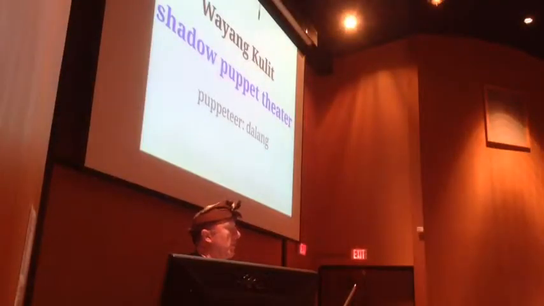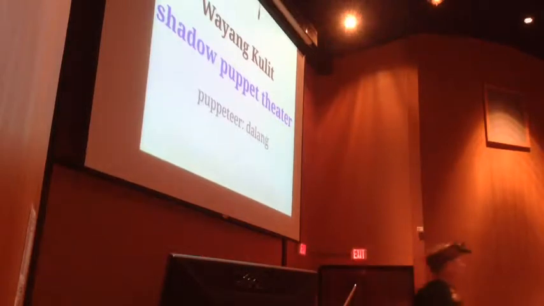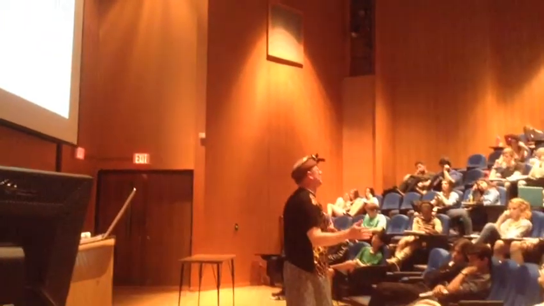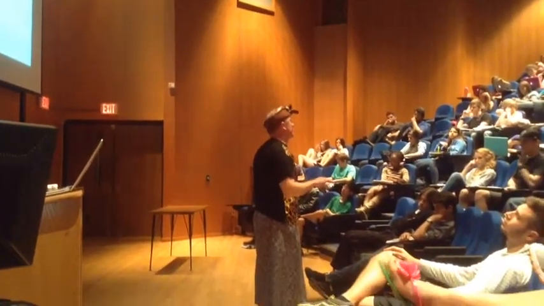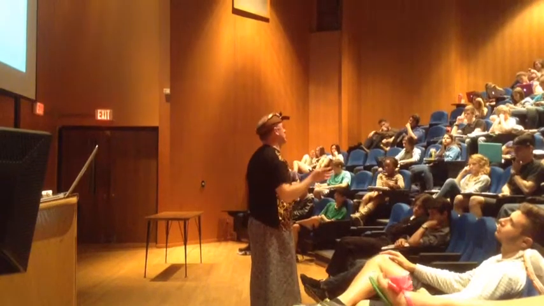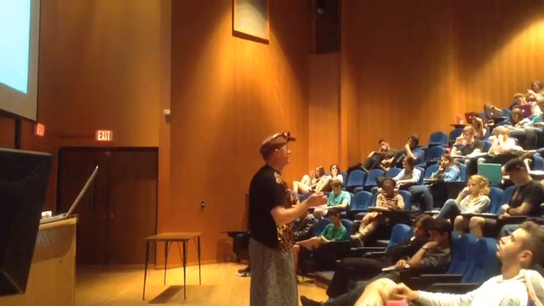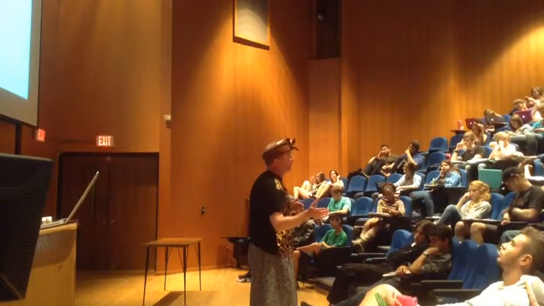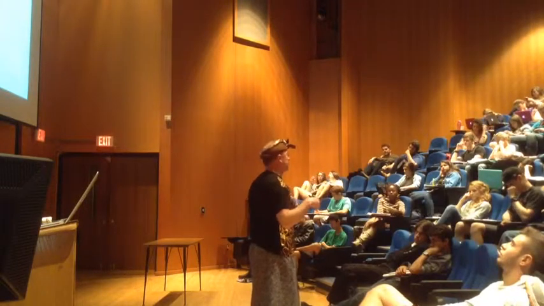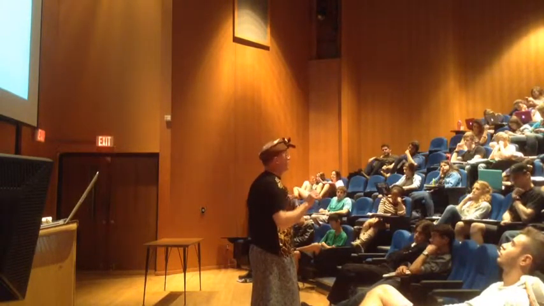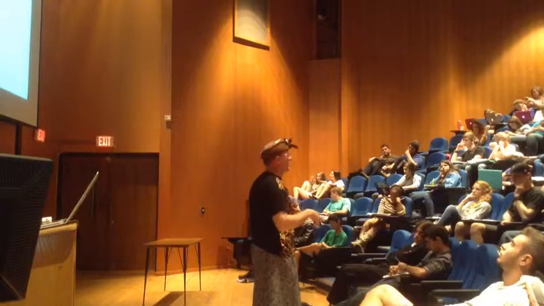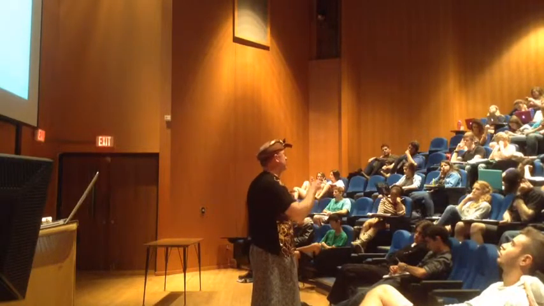Well, they have what they call wayang orang, which means people theater. And this is wayang kulit. This is the shadow puppet theater. This t-shirt I'm wearing today is a Javanese t-shirt, but it actually shows some shadow puppet figures. Because the shadow puppet we tend to associate with Bali, it's also very big on Java. So you've got wayang orang, which is the people theater, and wayang kulit, which is the shadow puppet. You'll notice that the shadow puppets, when they give you glimpses behind the scenes, are actually painted different colors. So there's times when they use them not as shadow puppets, but as regular puppets.